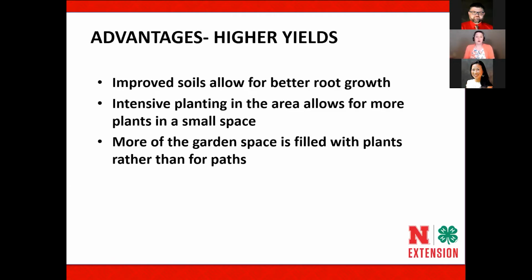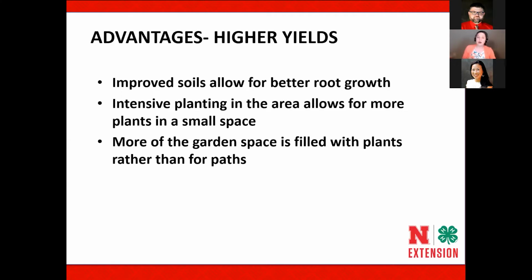We can also plant more intensive. So we can put more plants in a smaller space, kind of do a block style garden, put more plants in there because we are not going to walk through there. We don't have that garden path like we would normally have with a traditional in-ground garden. So we don't have to save spaces for us to get in between plants. We can plant them closer together.